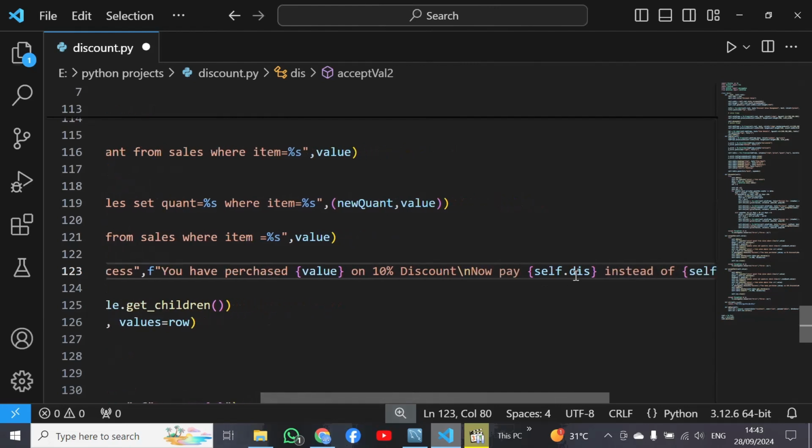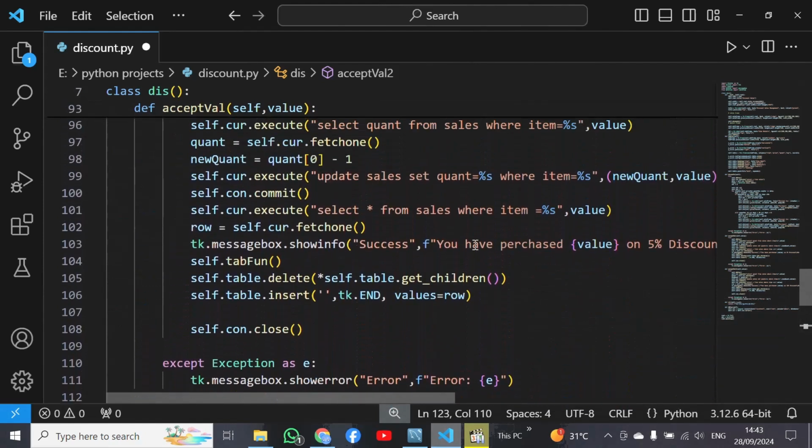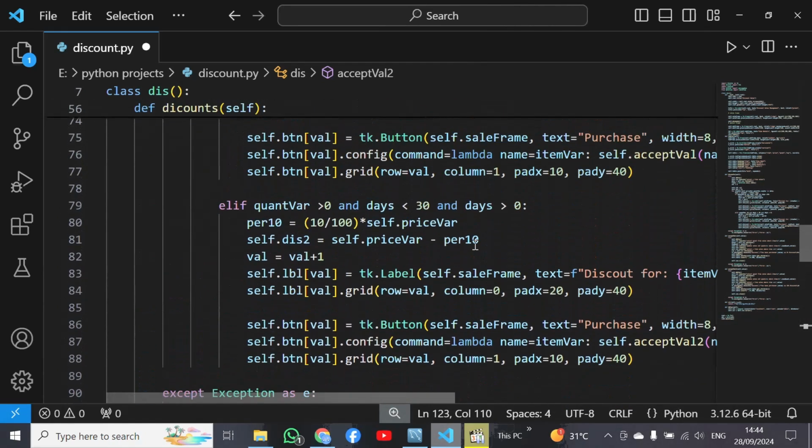Here I have to use self.discount2. As you know, we have this discount2 here in our second condition, if days are less than 30. Now we have to sell this item quickly, that's why we are increasing the discount for the second condition.